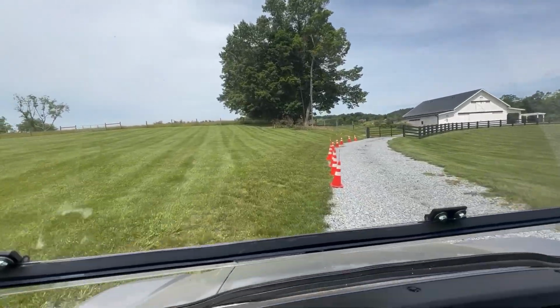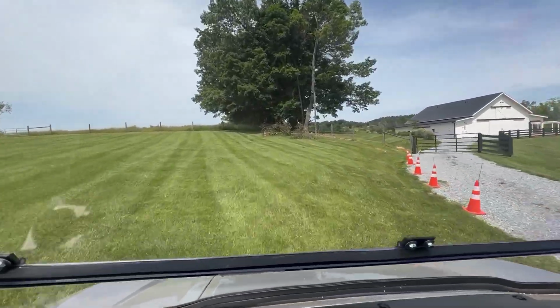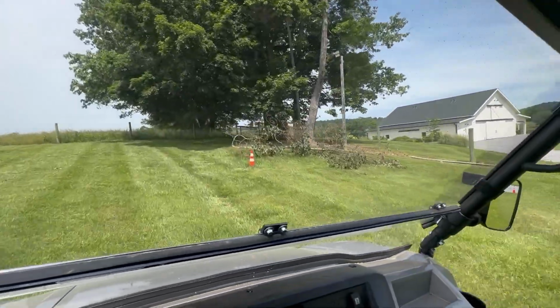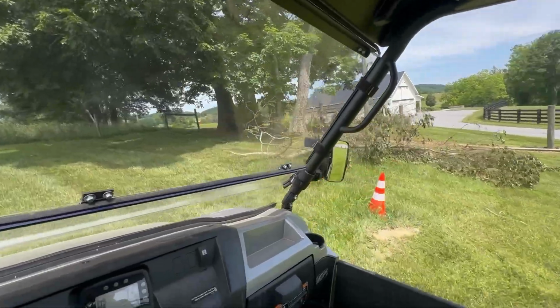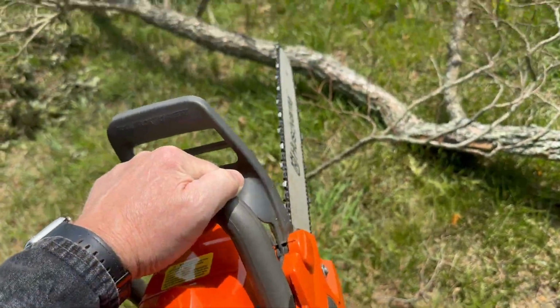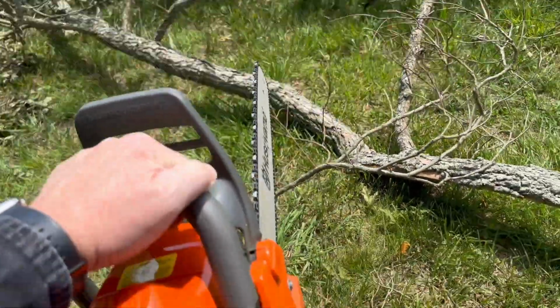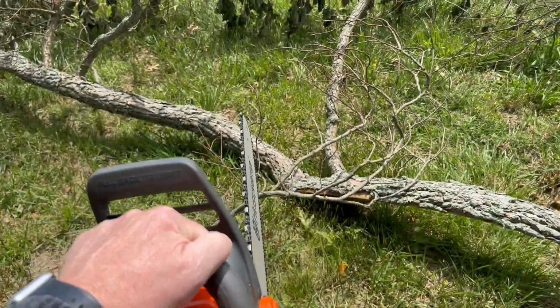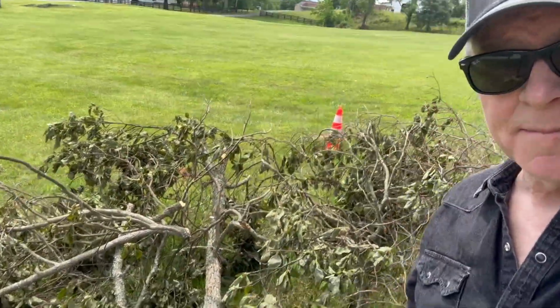Here's the branch I see. It looks like it fell in the parking lot. We're gonna need to get this taken care of. Okay, got the chainsaw running. Probably not wise to record myself doing this, but I'm gonna cut this tree. Okay, got the tree chopped.